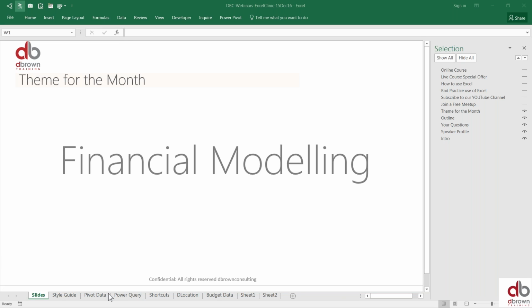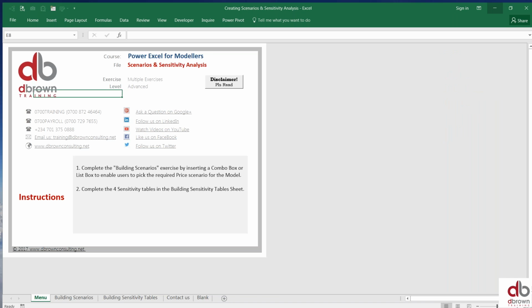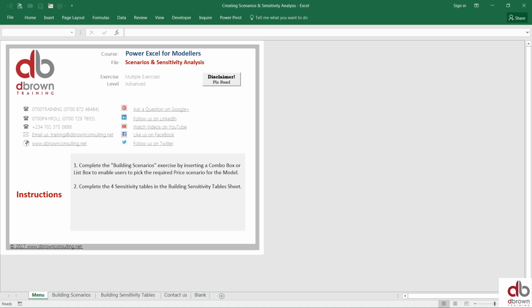So I'll just open a template we could use for it. I'm just borrowing from our financial modeling training. We do financial modeling training, and I have quite a number of very detailed modeling courses. So, sensitivity analysis.